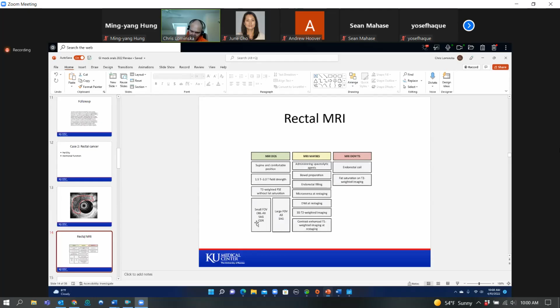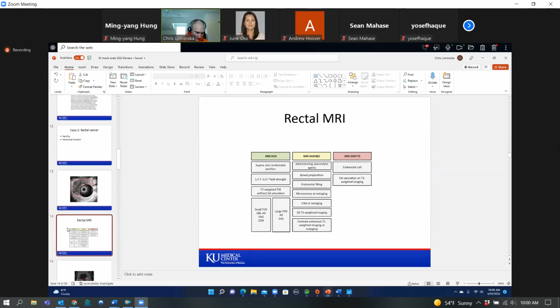I would be comfortable with at least some of the general parameters of how to do it. A rectal MRI is a special protocol. It does require an adequate magnet. It requires special sequences, including small field of view encompassing the axial, sagittal, and coronal planes. It does not require IV contrast. Several of you gave me IV contrast, but at my institution, we do not do contrast for these. Your go-to sequences are typically your T2 small field of view images, which is what I gave you if you asked for that.